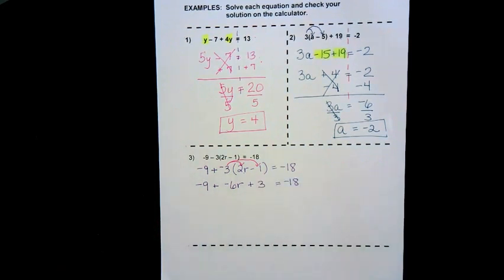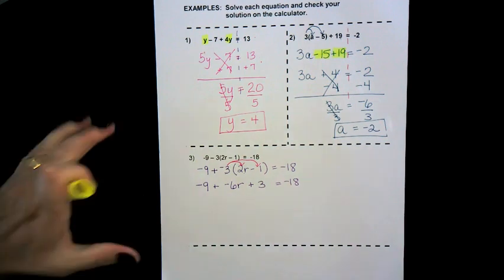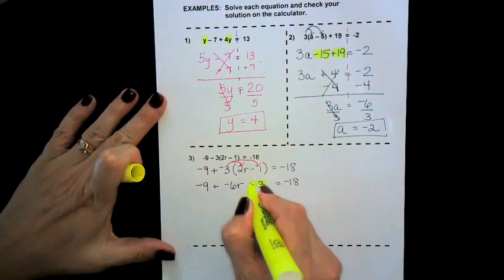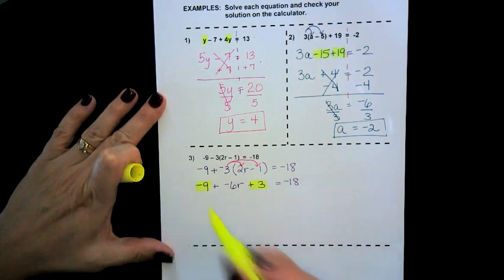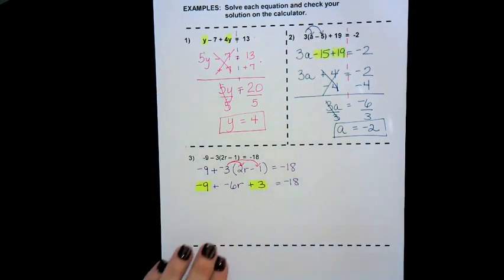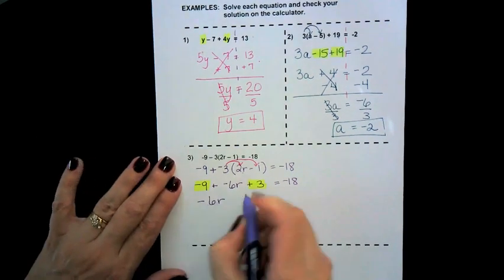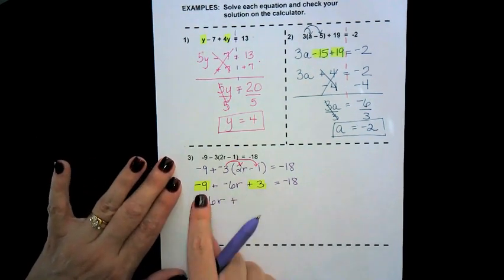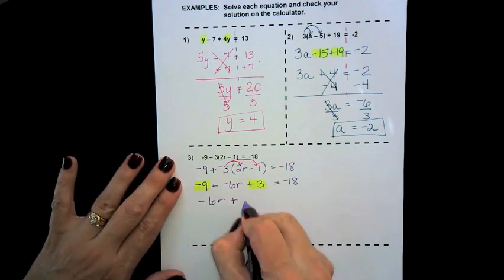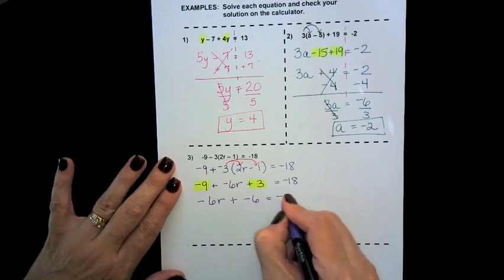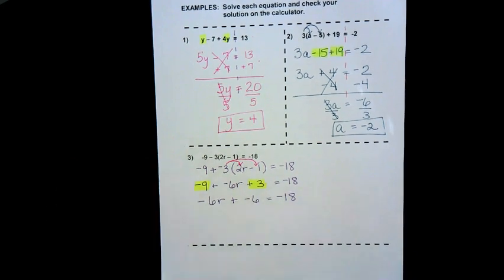All right. I'm still simplifying here. So again, I see those two terms that don't have a variable with them. We call those constants. And we're going to combine those. I'm going to go ahead and put this -6r in front. I kind of like him to go first. And then I've got -9 plus 3. -9 plus 3 gives me -6. Again, if you need help with those negatives, definitely click on that Desmos graphing calculator.